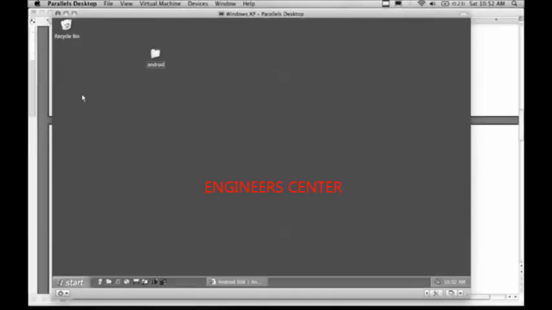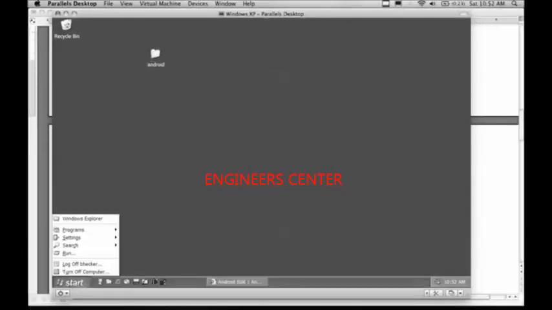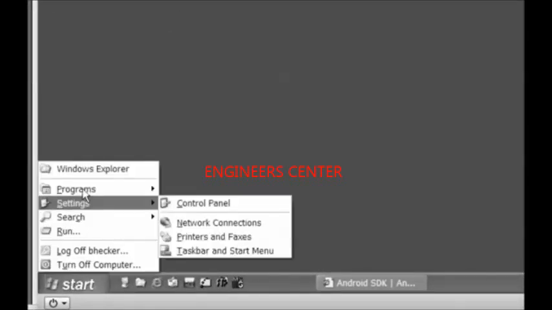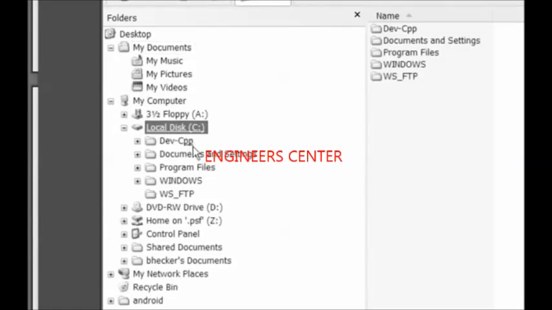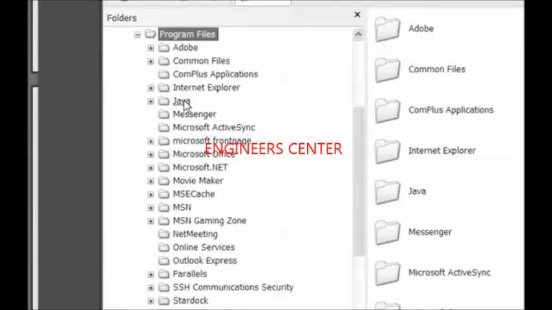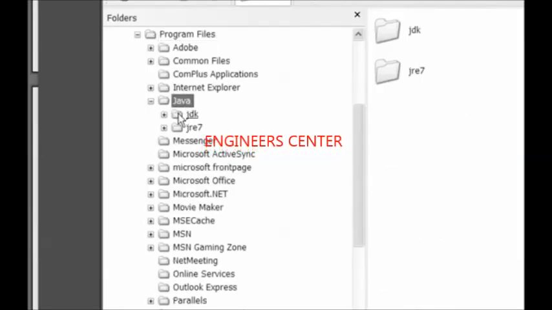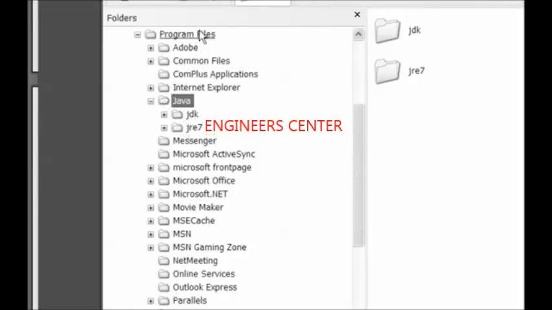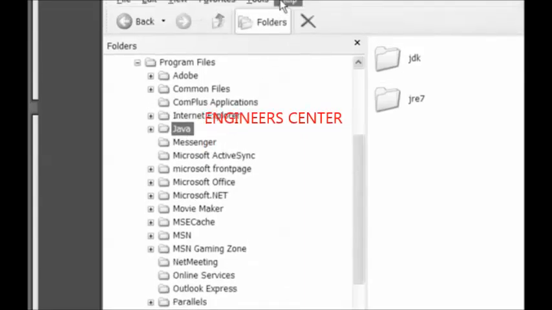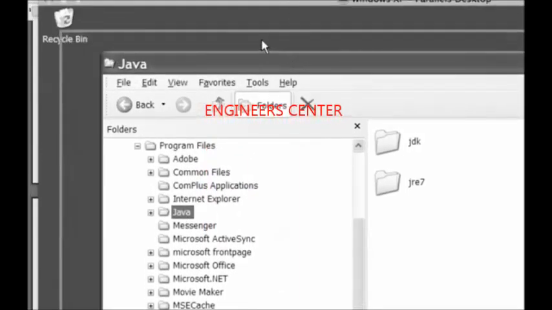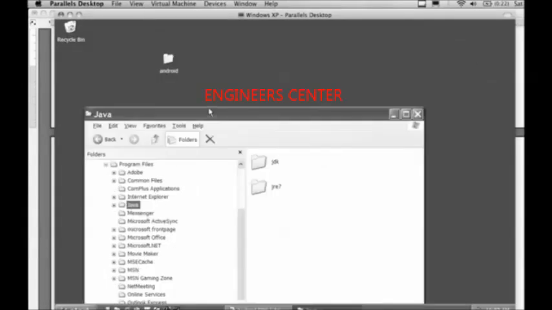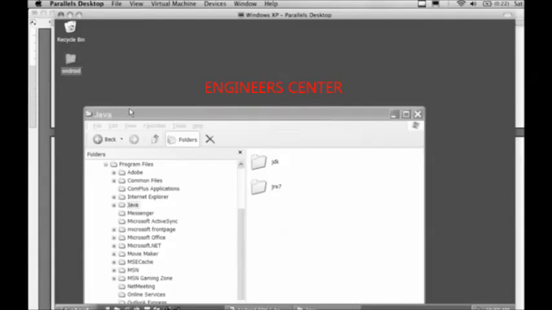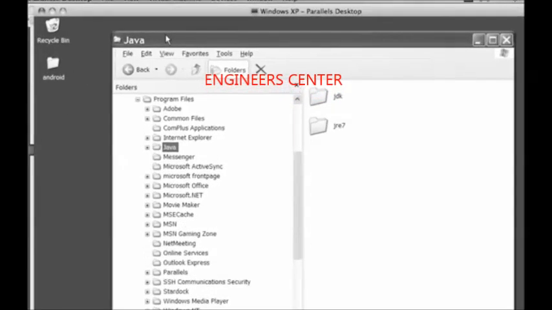So I'll make those a little smaller so I can find the Windows Start menu here. So I'm going back to Windows Start. I'm going to go to the Explorer. I'm going to go down here. I'm going to find my program files, Java, and I could stick Android in here if I wanted to, or I could stick it maybe in program files along with everything else. I think I'll stick it in program files actually, so I can tell that it's been installed. So I'm going to find it again. I think I put it on the desktop somewhere. Here it is. Move it over here so you can see it all in one pane. There we go. A little bigger again.